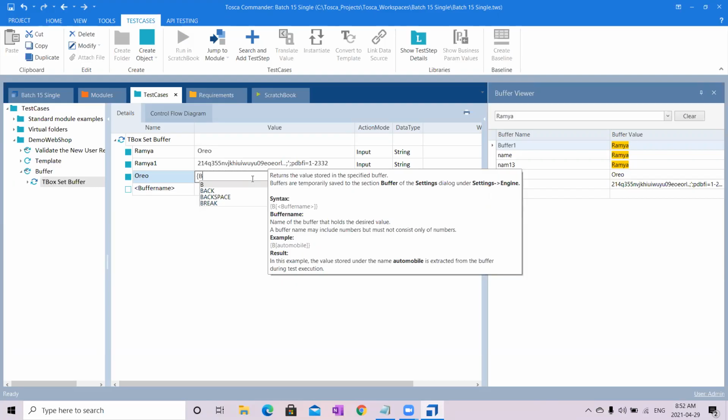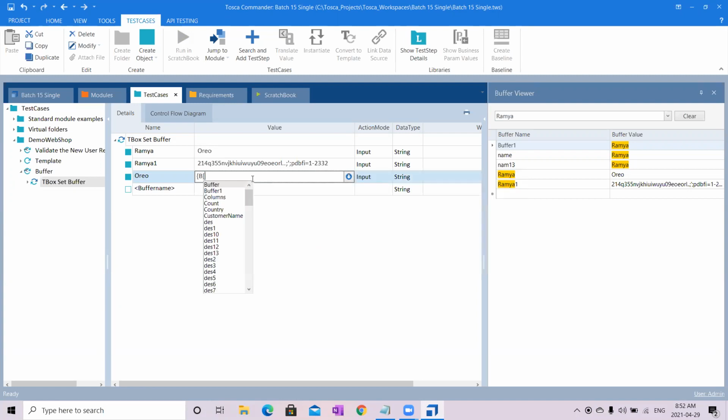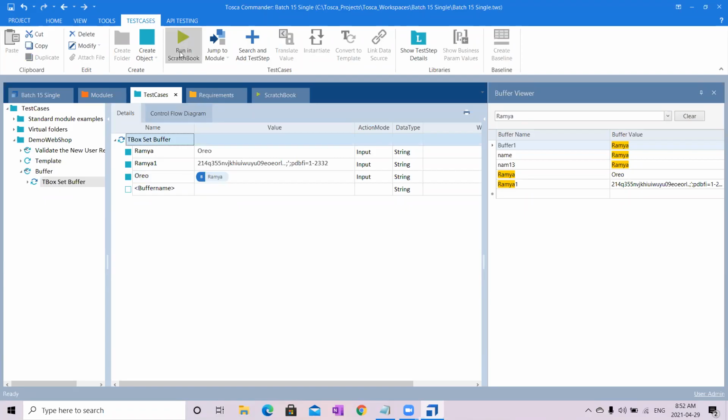Here you give the curly braces, capital B, square braces, and that particular buffer name. What is the name of your buffer? Ramya. And close both the braces. So now, what will be the value in my Oreo buffer?